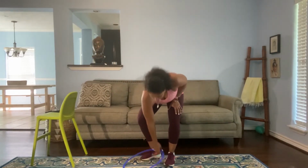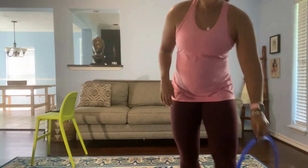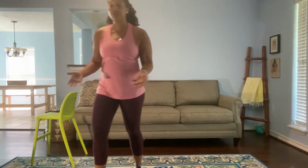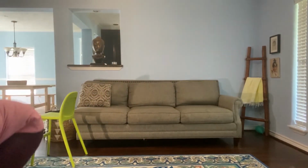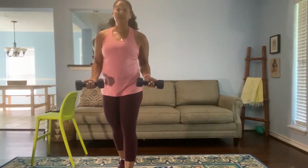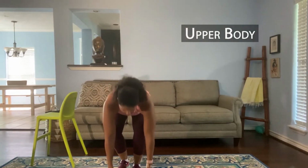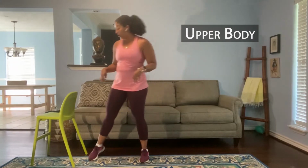And now we're gonna move on to upper body. For upper body, I have a set of dumbbells. If you have hand weights, you can totally use your hand weights. I have a set of 8-pound dumbbells right here that I could use. I just happen to have some dumbbells at home. If you don't have dumbbells, no big deal. Don't go out and buy any.